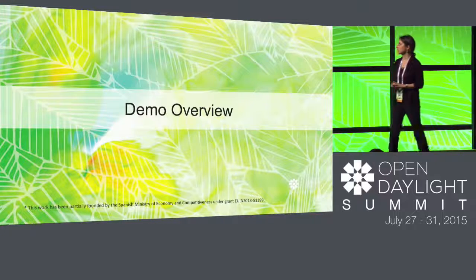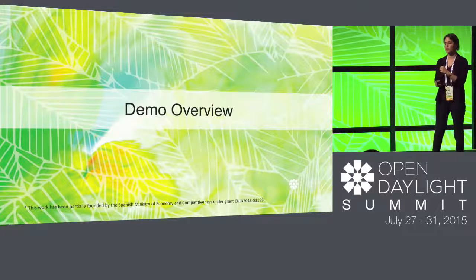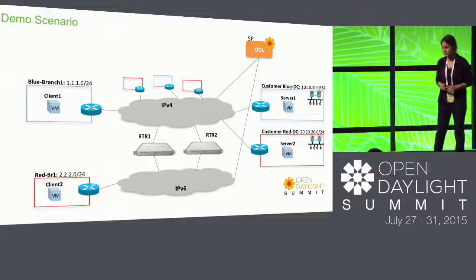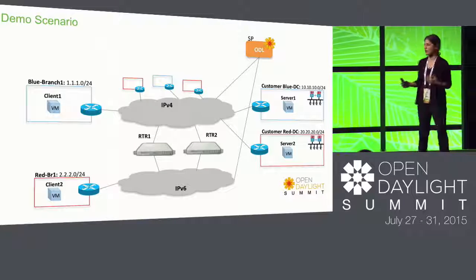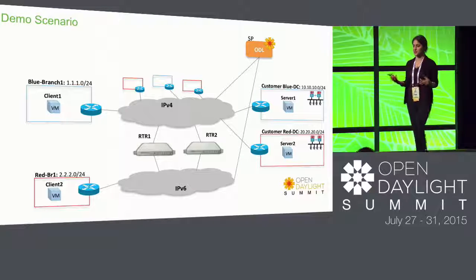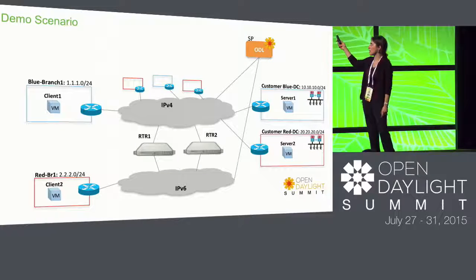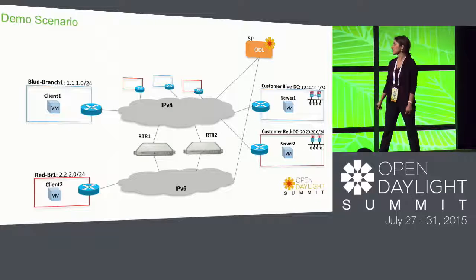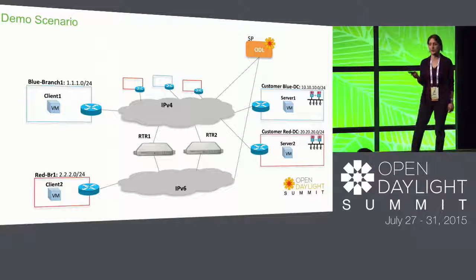Okay, so with that, I think we can go over to the demo scenario. Any questions so far? Or we can start with the demo. That captures some of the more detailed use case scenarios. The demo scenario is showcasing a service provider using the OpenDaylight controller to offer connectivity and overlay services to its customers. Here we have a blue customer, which has a data center and a couple of branches connected over a v4 core. We also have a red customer with a data center connected to a v4 core and a couple of branches also connected over the v4 core.